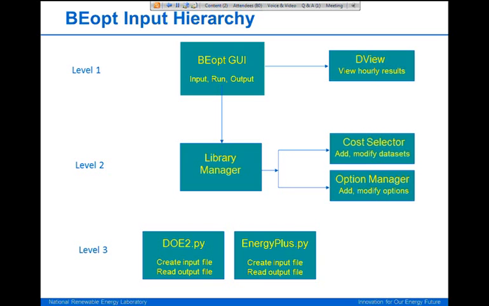You can do so with Python files that modify the input decks for either EnergyPlus or DOE2, and do more involved modifications for the simulations that can be executed by BOPT. But Level 2 and Level 3 are entirely optional. You can operate the program, and it's quite powerful, when used at Level 1.